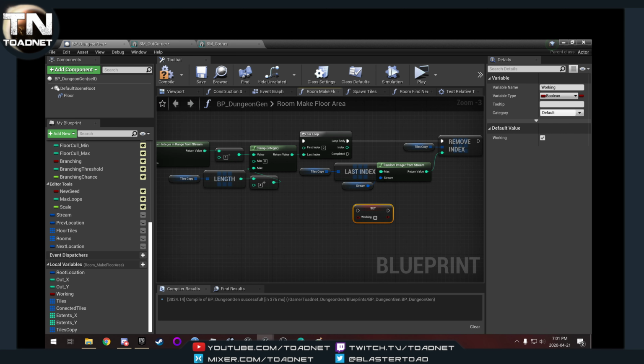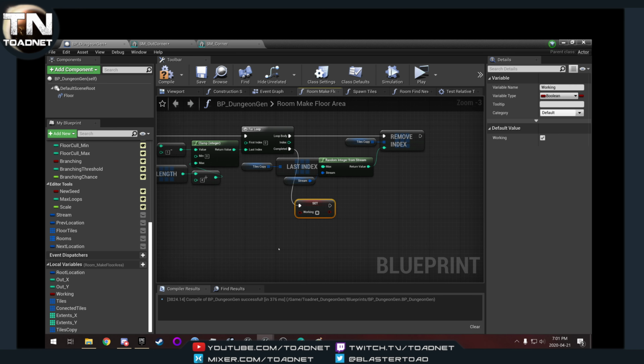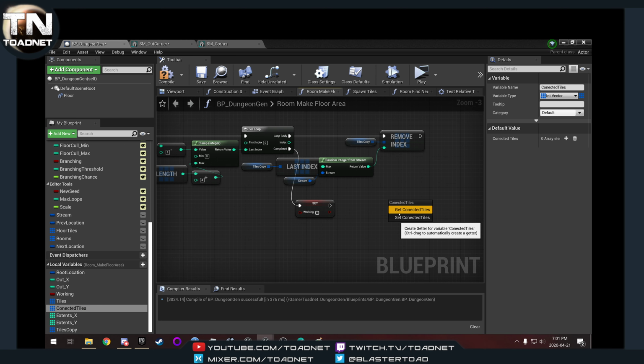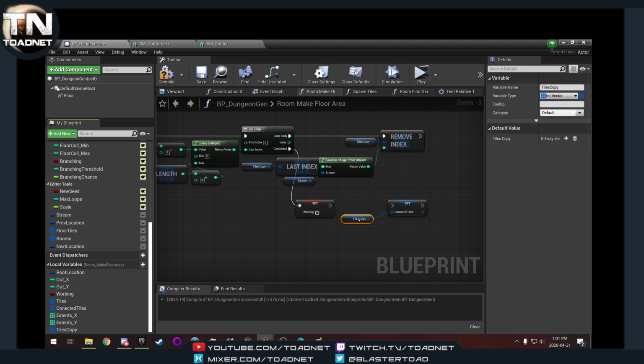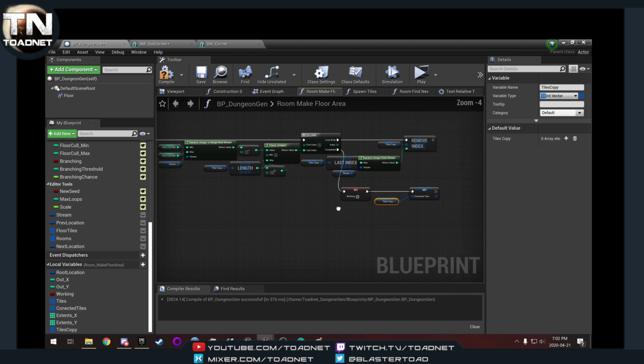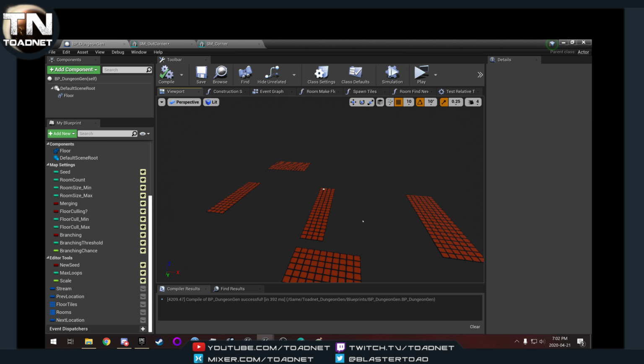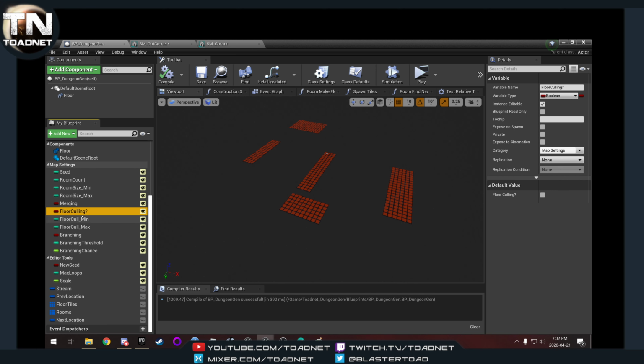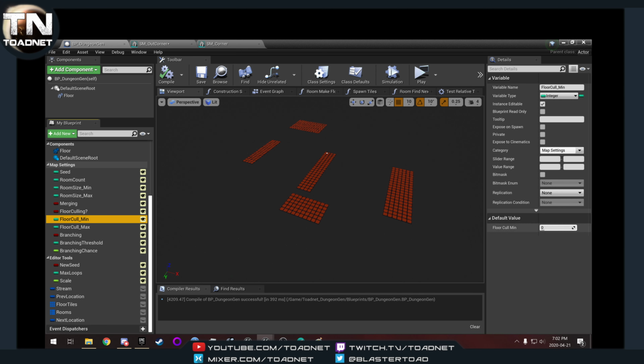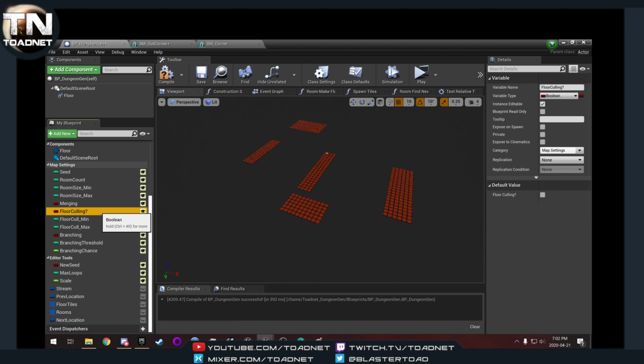When that is done, we'll set working defaults, and we're going to set connected tiles to tiles copy. No, we're not done here. This is just to show you why we need to do more. If we hit compile and we hit save, then if we go over to our viewport, and floor culling, we're not going to turn on yet because we want some values first. So minimum floor cull 1. Maximum floor cull 15. So maximum 15 tiles can be dropped if that's under a quarter of the number of things there. And then if I turn on floor culling, look at that.